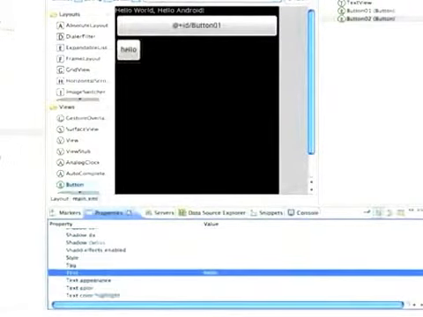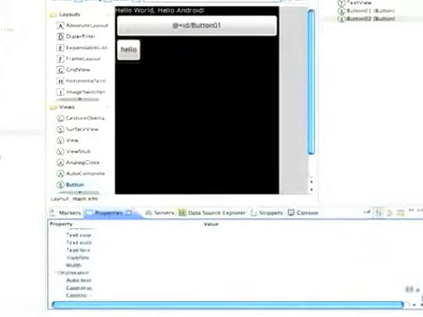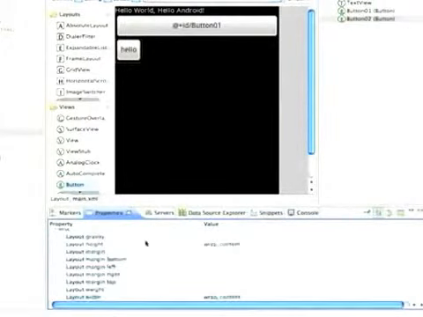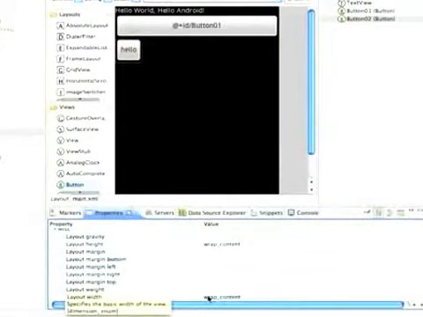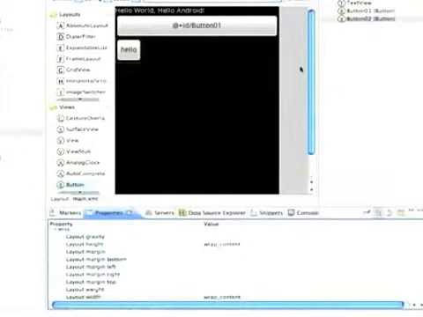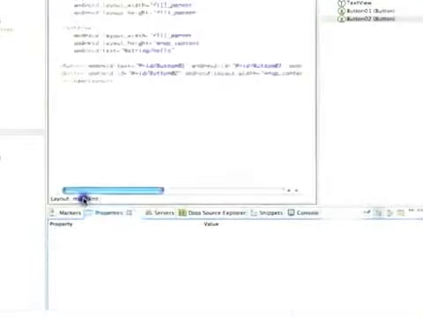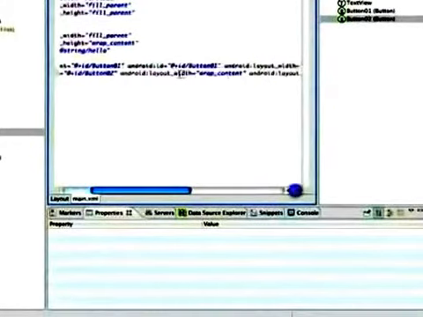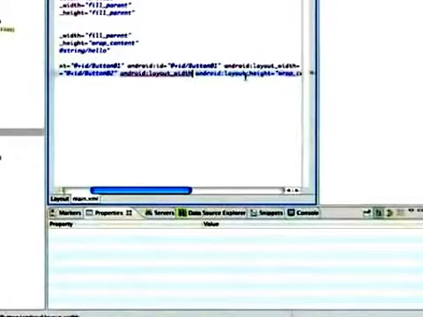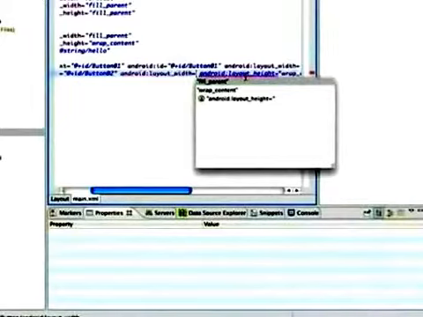You can see, for example, its ID right here. There are a lot of properties with absolutely no value. Here you have the text of this button, which I can change for hello, for example. And you can see that the size of the button, well, this button is wrapping the content. So let's go down, and in the layout properties, you can see that this button is configured to wrap its content. So I'm going to change that. So it's wrapping the content for the height and for the width.